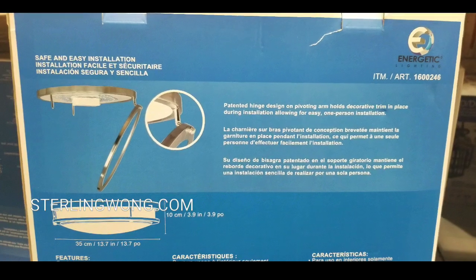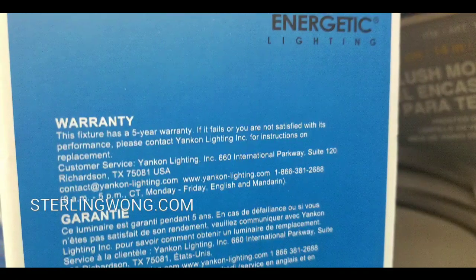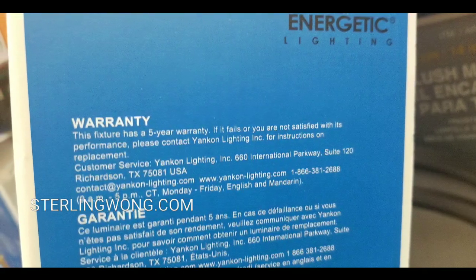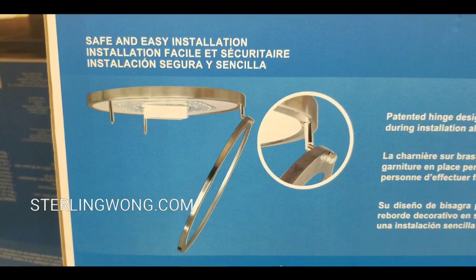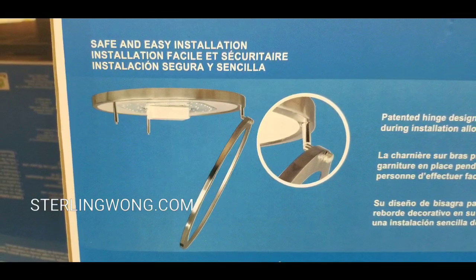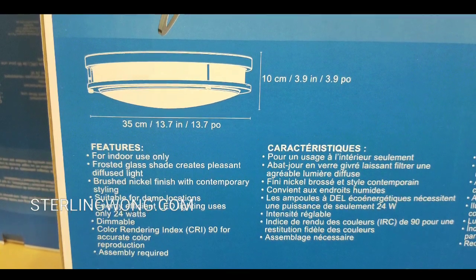The cool thing about this is that it has a hinge design that I liked. So basically, instead of having to remove the whole thing, it hinges down so you can mount it. The fixture is warranted for 5 years. As you can see, this hinge design is pretty neat because you just roll it down, put it back, and just basically roll it back up.